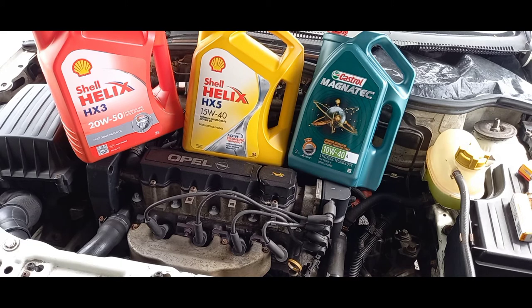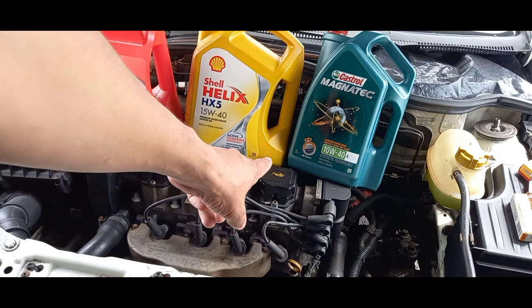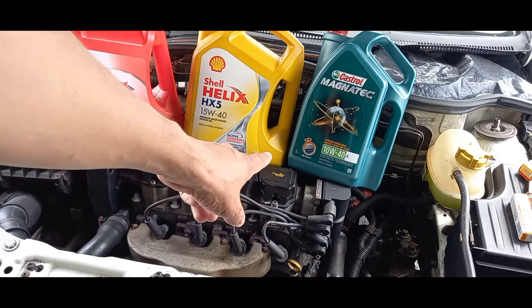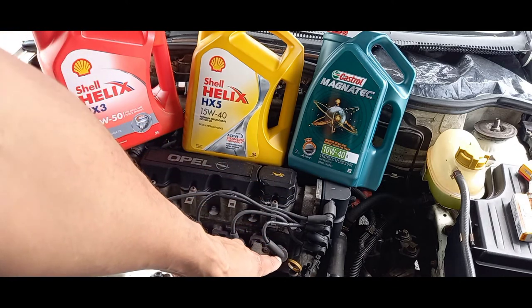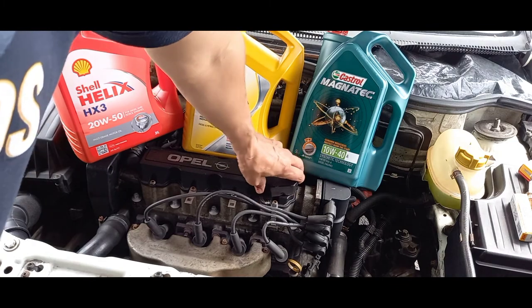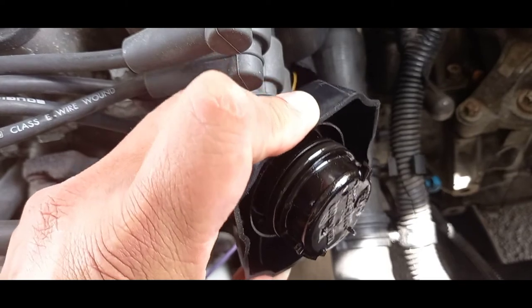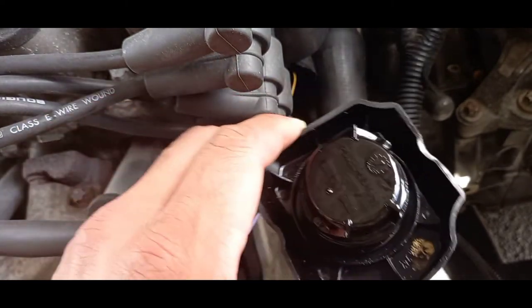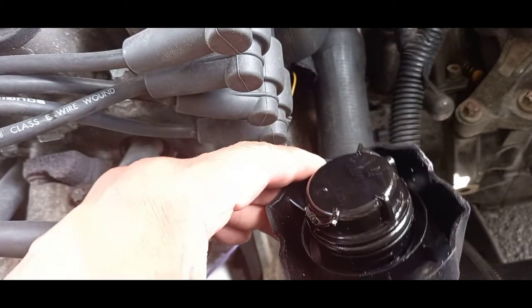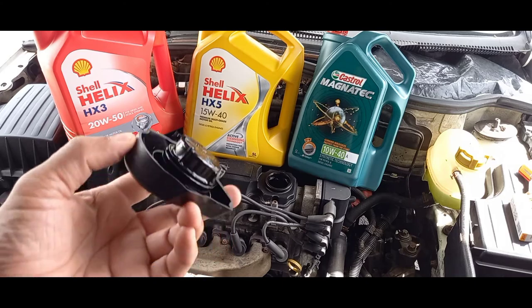Oil is also a very good indicator of what's going on in your engine. If you haven't changed your oil for a very long time, now's the time. There are two things you can look at: your oil cap, which normally sits on top, and your dipstick. Just loosen up your oil cap and have a look. What you want to see is a clear film of oil — no white residue, nothing on there, clean and clear. If that's the condition of your oil cap, your oil is in good condition and your engine should be in reasonable condition.